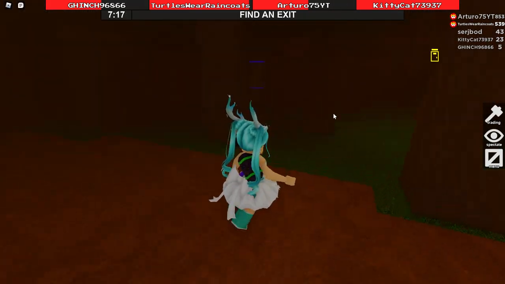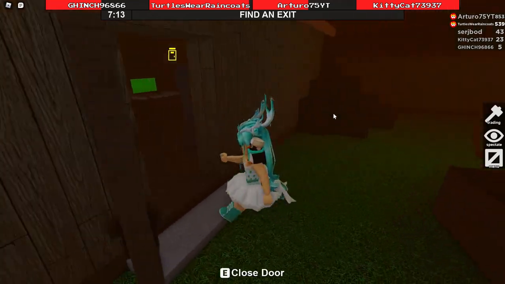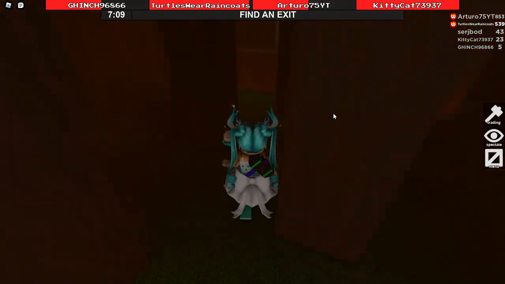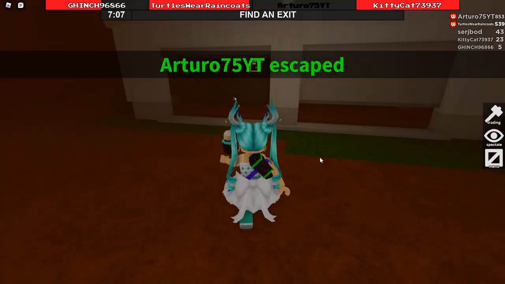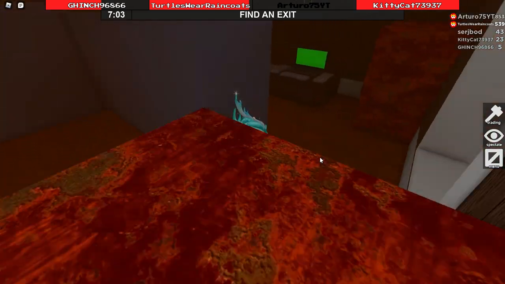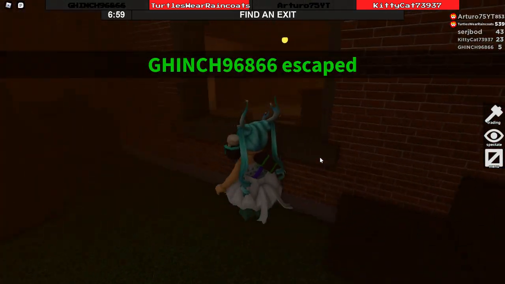Wow. Okay. Let's see. Did you guys open up the exit by any chance? Okay. This one was done. Yeah, it was. Where's the extra? Let me just check real quick over here. Okay, Arturo escaped. Let me just see if it's here. Okay, that one was done. That guy escaped too. I'm guessing the last one is in the maze.